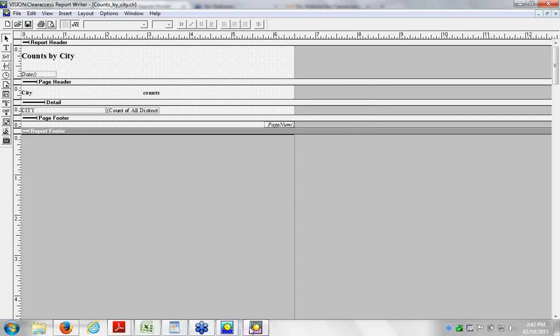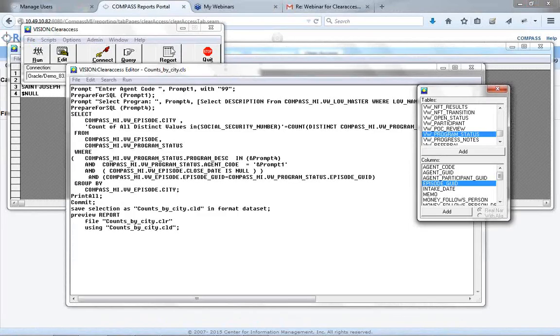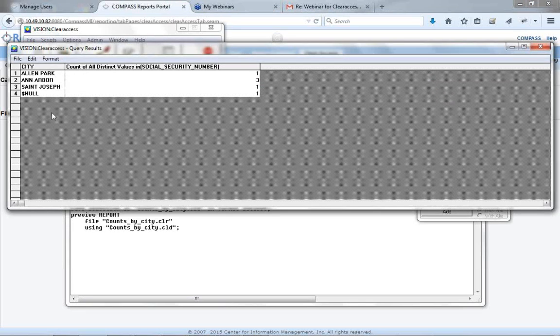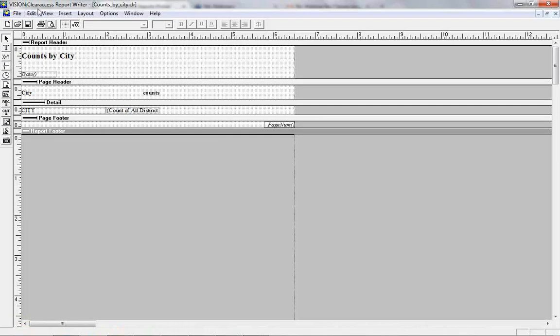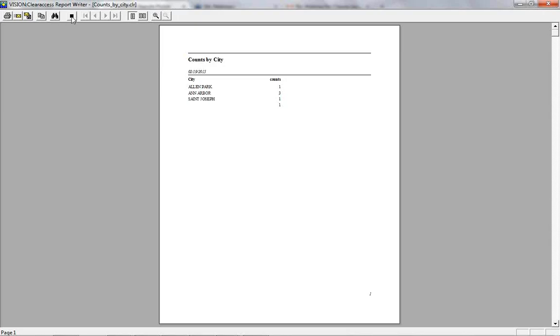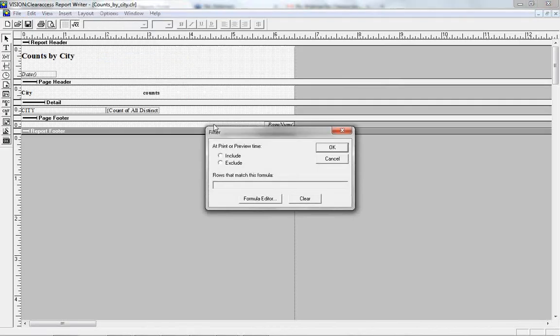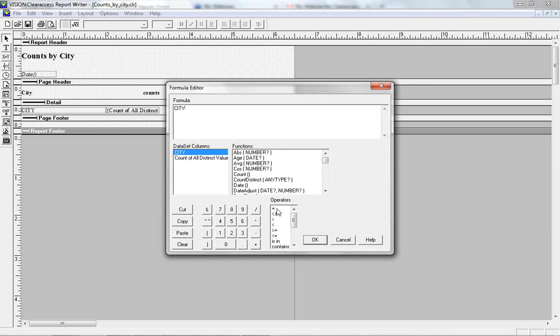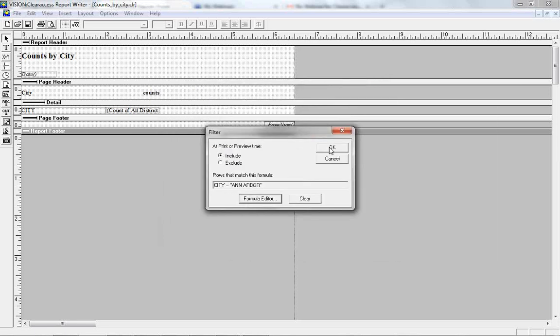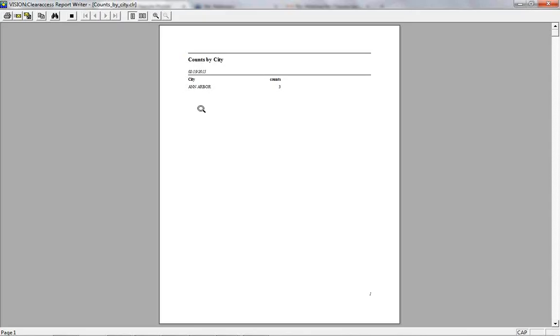That's what I meant. I probably need a different report to show you something like that, to show the example. I could do it by city. What do we got here? Ann Arbor. So let's do that. As you can see, I have Ann Arbor. So maybe I want to set a filter, and I only want to see Ann Arbor. City equals, it has to be in quotes. I believe it has to be exactly how it was. Okay, so I think it was all in quotes. Ann Arbor. Say OK, and there's that.